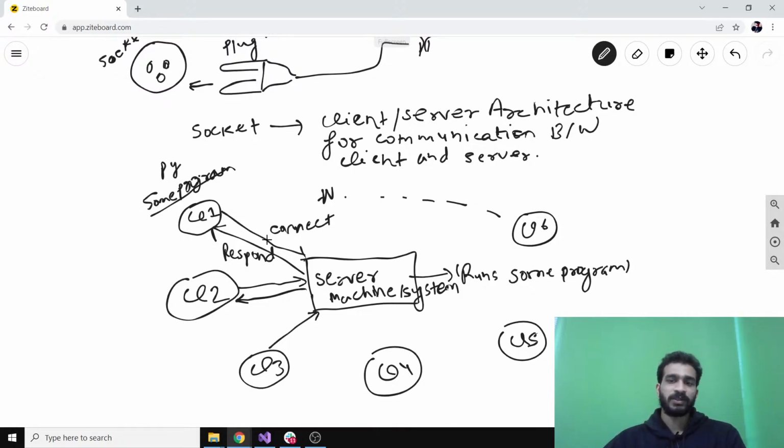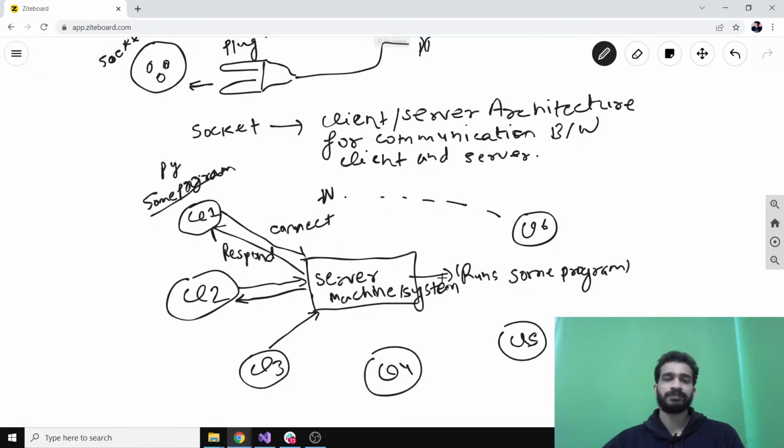Okay, so these clients can also be different systems. These clients can be mobile devices. So anything, it can be any machine which is capable of running and executing some code. Okay, so you run the client, the client requests information and the server responds.